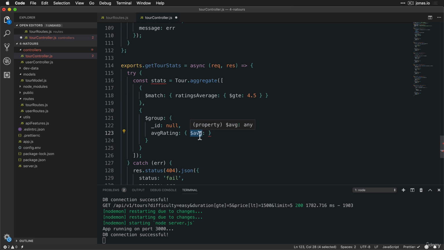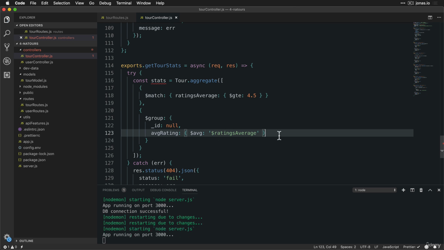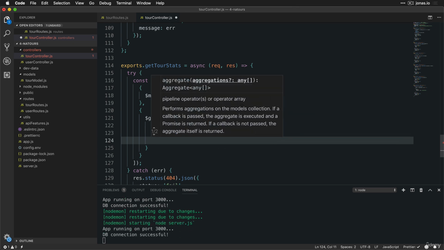Okay, so this is a mathematical operator calculating the average, and now the name of the field. And again, I know that this is going to look very weird, but in order to specify the field which we want to calculate the average from, we need to use the $ in quotes here, and then the name of the field. So ratings average in this case. Okay. And let's also calculate the average price.